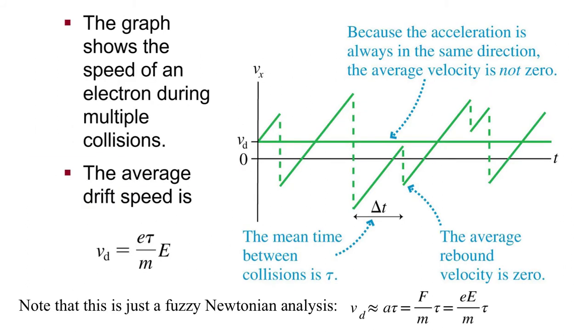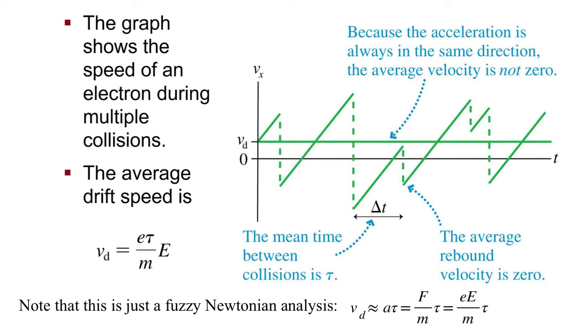All right, here we have a prototypical graph showing the speed of an electron during multiple collisions, and the idea is that the electron is being accelerated by the field and gets faster and faster and faster, hits the proton and bounces backward. So abruptly it is going the other way, but is still moved in the direction against the field and is accelerated by the field and picks up some speed and then hits some other nucleus and is bounced backwards and just kind of does this jagged sawtooth thing. Sometimes it doesn't get turned around, sometimes it does, but there would be some average velocity, all right? But because the acceleration is always in the same direction, the average velocity will not be zero. There will be some drift velocity.